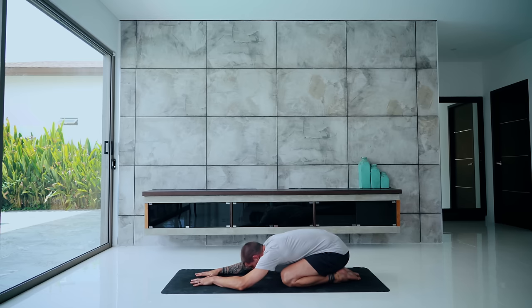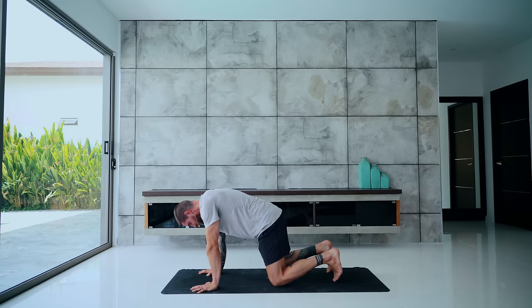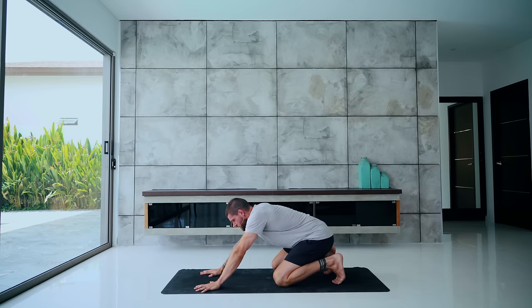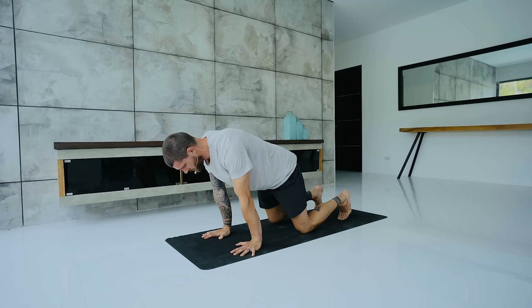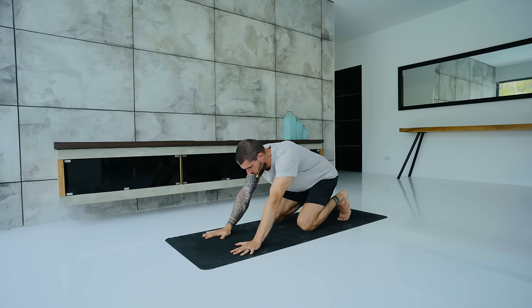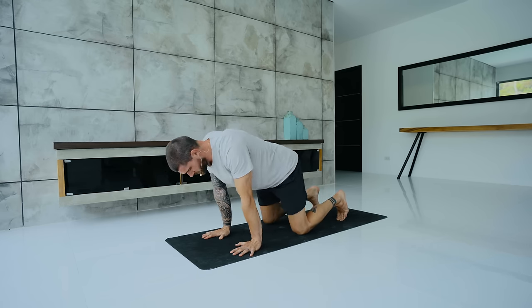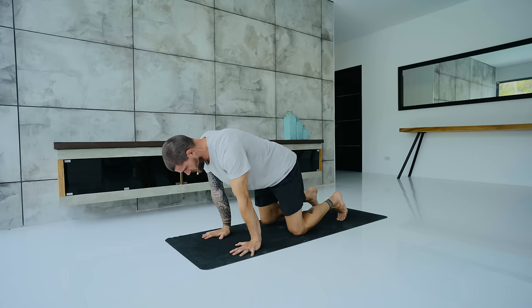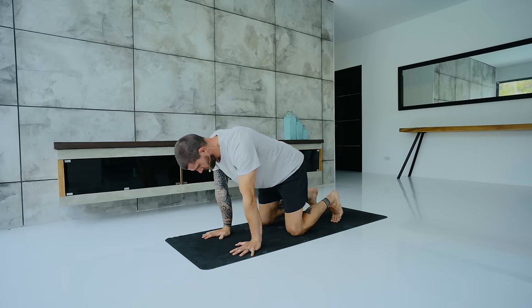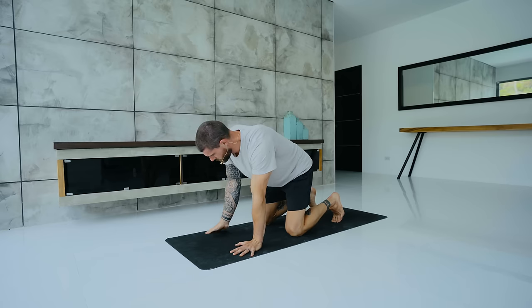Blink your eyes open, come into a tabletop, come onto all fours. Untuck your toes. Send the hips back towards the heels. Quick wrist warm-up as always. Keep the arms straight. Move the shoulders forward. Feel the weight in the fingertips. Send the hips back. Rock forward and back 5 more times. Keep the breath going nice and slow. Very good.